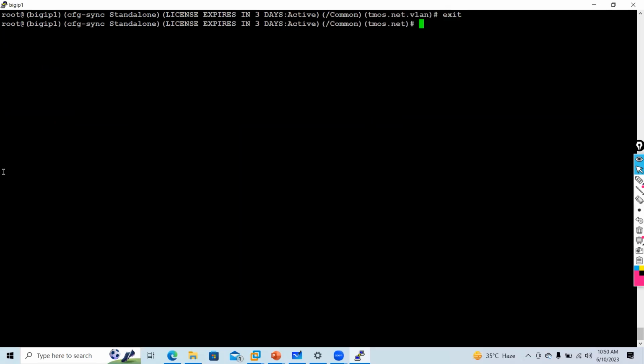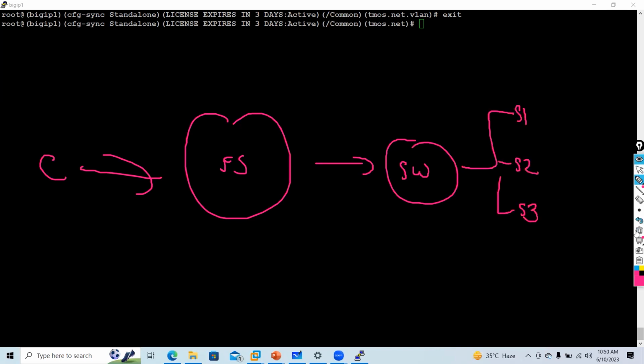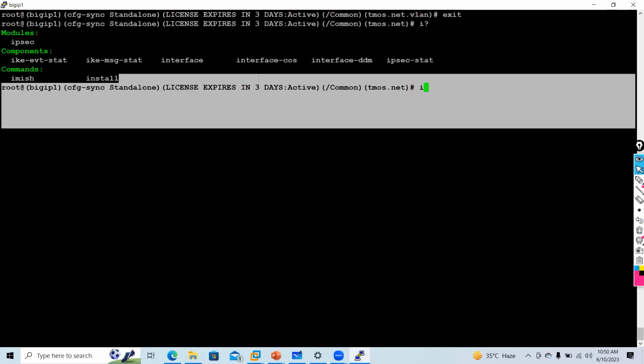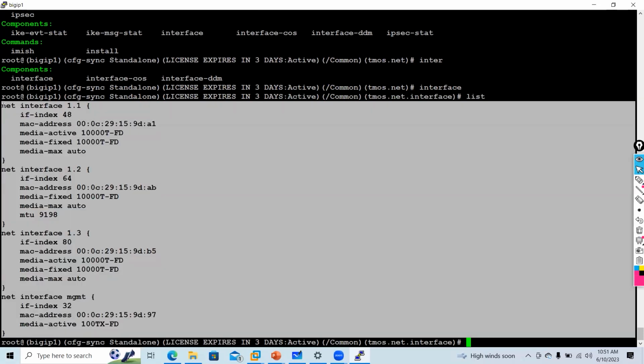Now I want to see interfaces. Which thing I need to type, guys? I want to see how many interfaces are there in my F5. I have an F5. Client is coming, then F5 is connected to switch. Then my servers. I want to see interfaces, where I need to type I. Is there an interface? Here it's interface. Just type interface. Excellent, Tapan. Now what command I need to type? Bhupalan, I will not run full command. You can run full command, but I follow this approach, which I feel easy. See this. That is the first command we do in day 1 lab. I want to see all my interfaces. I told you management interfaces we cannot see by GUI, but here you can see management.